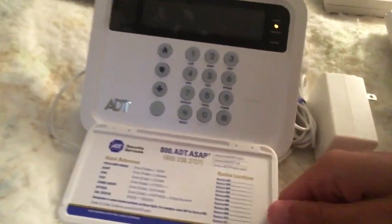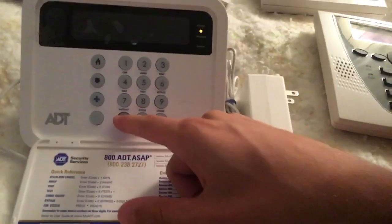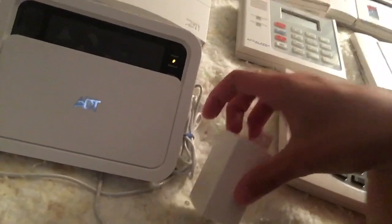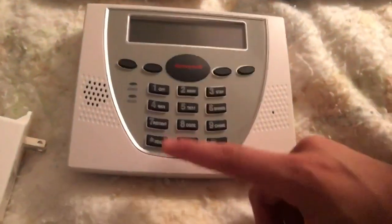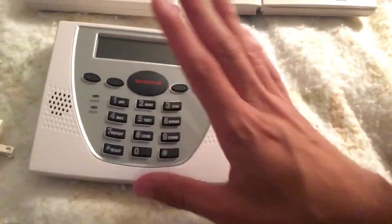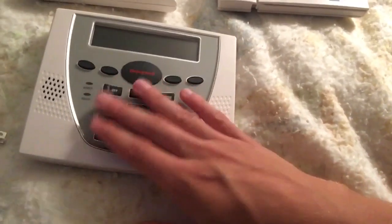And over here is an ADT TSSC KP keypad. It's on battery power because I unplugged it from upstairs. Did the video, but over here is an Ademco 6460, which I got brand new in box for a steal. I paid like about $26 for this new.